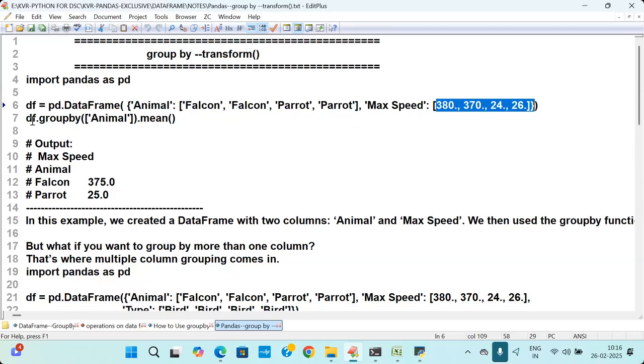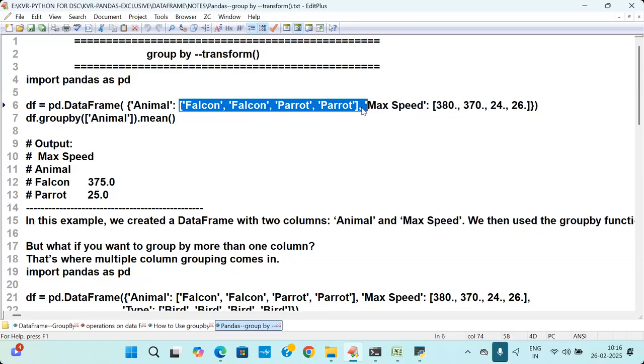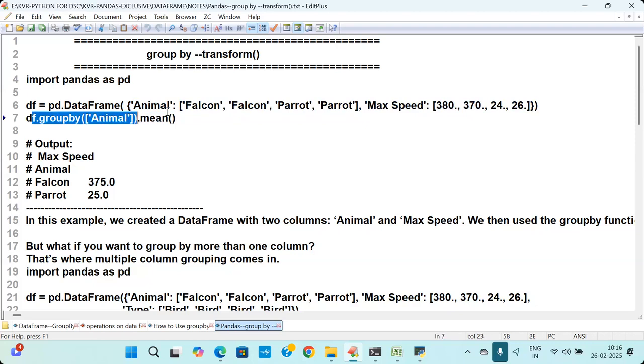Now, what am I going to apply? Group by of animal, and then mean. Mean is applicable on a numerical column. Group by of animal. How many animal groups? Two: falcon group and parrot group. Falcon group, and then the maximum speed: 370 plus 380, what is the mean?